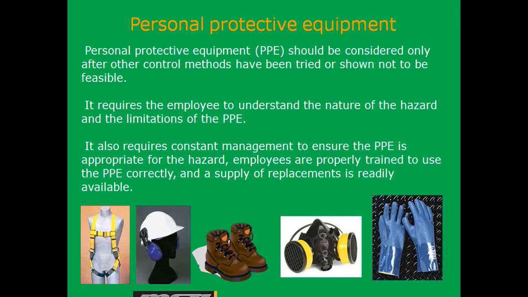So as you can see, personal protective equipment has its limitations. People have to know how to utilize it. They have to be trained on how to use it, or they can get replacements. What if they lose their safety glasses? Where do I get more personal protective equipment from? Those are things that we have to understand when we're looking at PPE: how to store it and maintain it, how to wear it properly, and where I can get more of it. And as mentioned, this is the last line of defense for the worker. If we can look at it ahead of time, whether we can eliminate it, engineer it, or administratively control it, that's our ultimate goal.